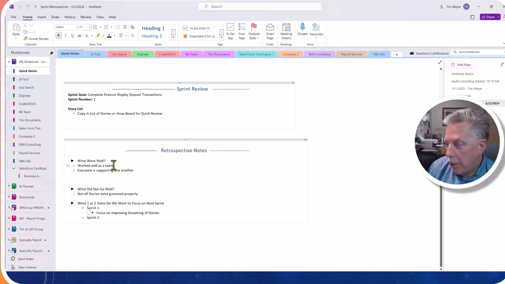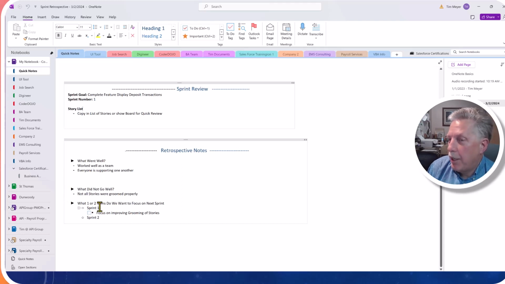I tend to go through what went well first and then move on to what didn't go so well, but I take information from both sections as it's provided, and then I show this when we have the meeting, and they can see me taking and capturing the notes.